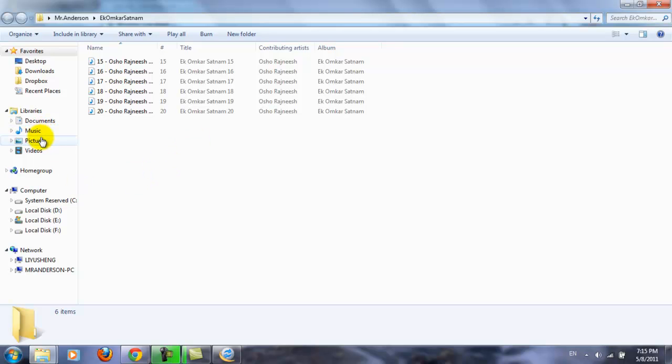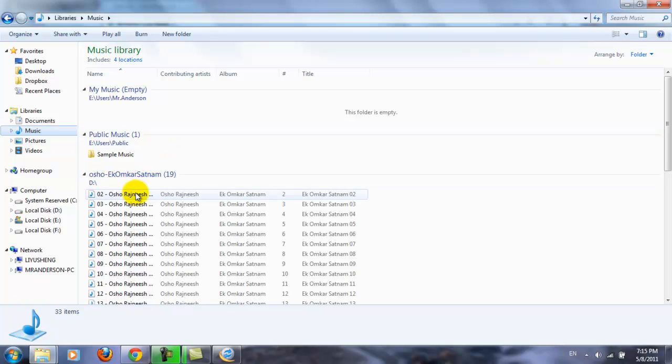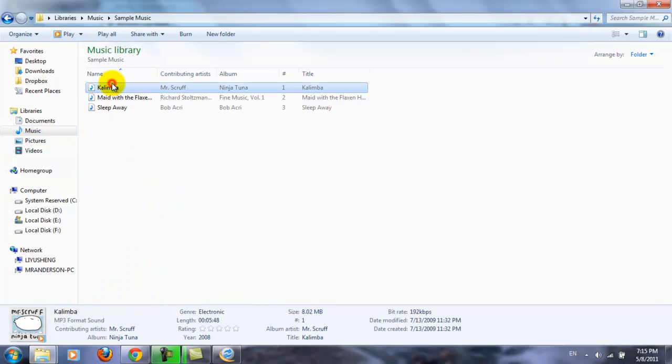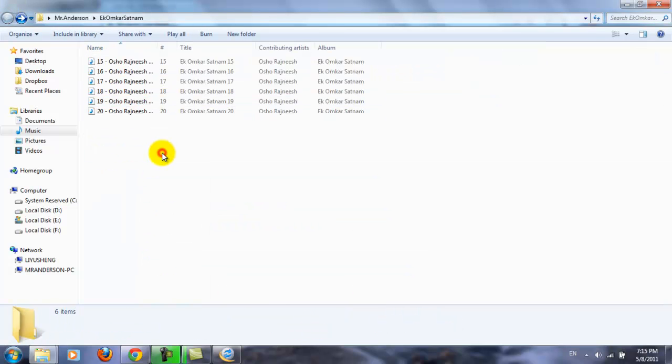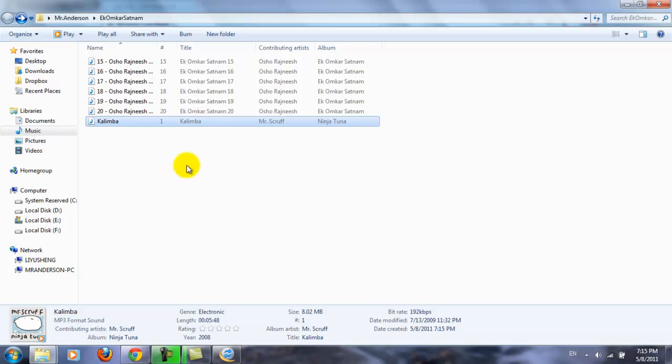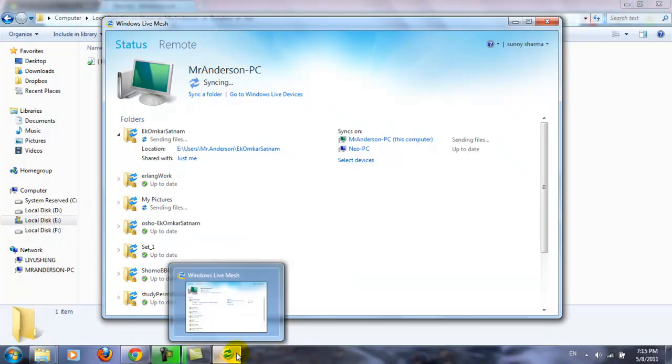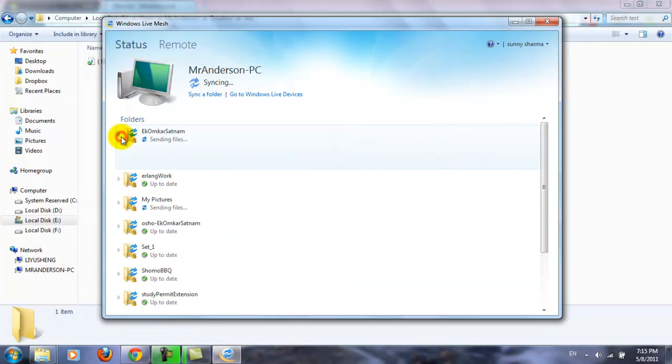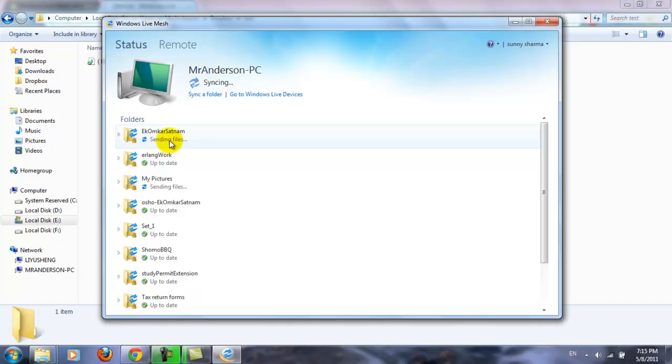So suppose I grab a document from here. Say I just copy this and go back to this location and press Control V. So this file is copied. And when you get back here, you will see this is already sending files, so you don't have to do anything. If it's already running, it will automatically sense that you have changed something in your folder, and it will automatically send the files online or to the other computer. So your folder will be in sync all the time.